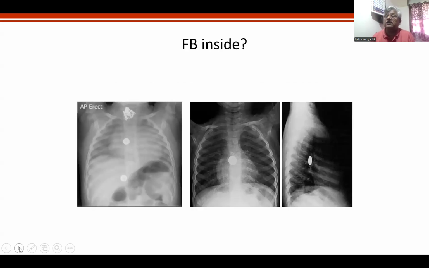Is the foreign body inside or out? Now look here. This is where you don't need a CT scan. This is the foreign body. You want to know the location? Take a lateral. It is now in the esophagus. You understand? This is the trachea, and behind the trachea is the esophagus. This is an esophageal foreign body. Here I can't know whether it is a pendant or not. Also, I will not know. You understand? Now it is intrathoracic. Now here it is extrathoracic. Same thing, but here extrathoracic. These are buttons, right? And you can easily make out.